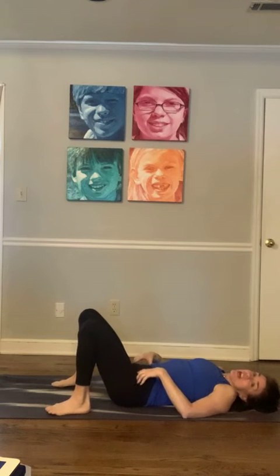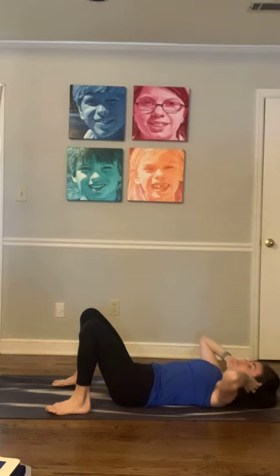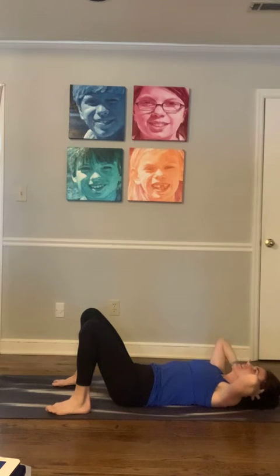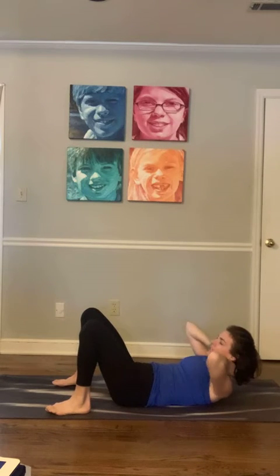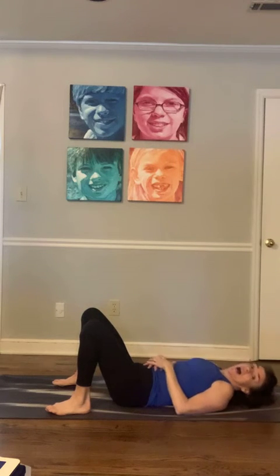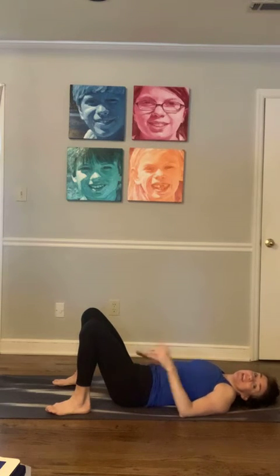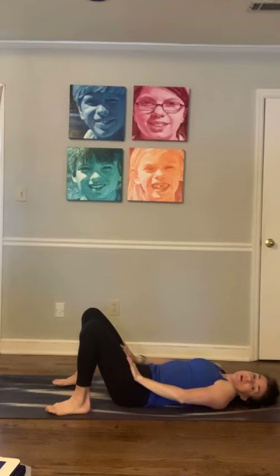This next section of abs has a lot of head and shoulders up, right? If your head gets super tired, your neck gets tired, you want to drop it down, go ahead and drop it down. You can look right and left, you can come back. We'll take a couple of breaks there, but most of the exercises are up here. Option is to hold your hands down at the side, do the same thing with your legs.